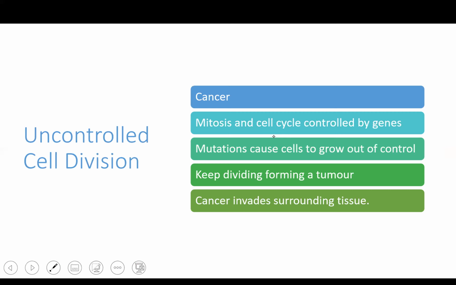Once we've got enough new cells, so once maybe we've healed a wound, or once some old cells or damaged cells have been repaired or we've grown enough, they stop dividing. But if there is a mutation in a gene that controls cell division, the cells can completely grow out of control. The cells will then keep on dividing and they will make more and more cells, which will form a tumour. And as you know, cancer is a tumour that invades surrounding tissue. So cancer is the result of this uncontrolled cell division.